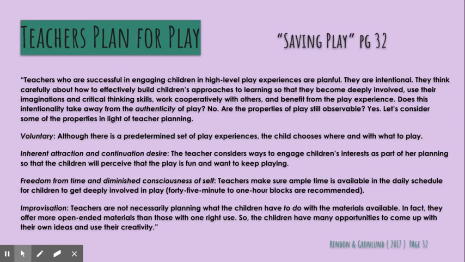Does this intentionality take away from the authenticity of play? No. Are all the properties of play still observable? Yes. Let's consider some of the properties in light of teacher planning. Play is still voluntary. Although there is a predetermined set of play experiences, even though you choose the station, the child ultimately chooses where they want to play and what they play with. The inherent attraction and continuation desire: the teacher considers ways to engage the children's interests as part of her planning so that the children perceive it as fun and want to keep playing. They still want to do it, and they still want to continue to do it once they start.